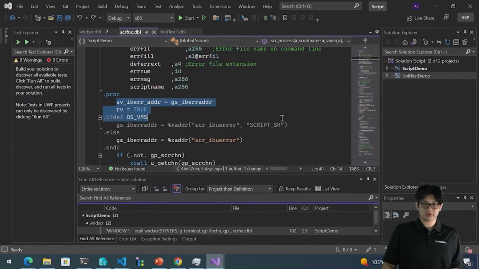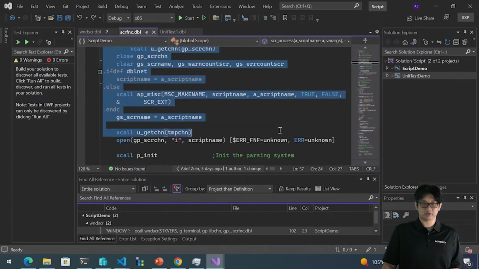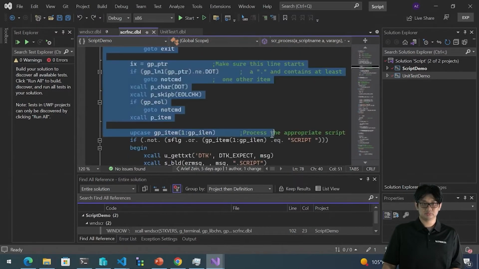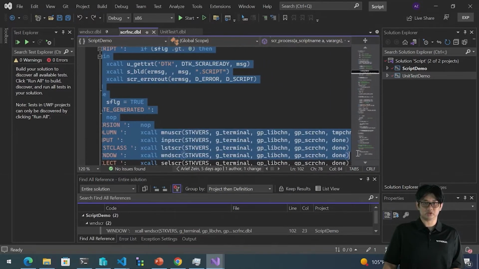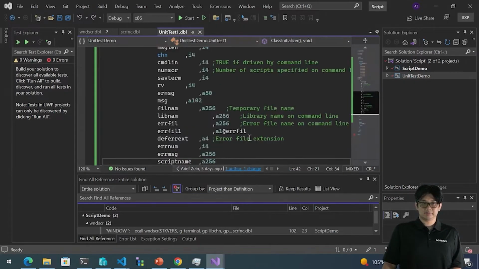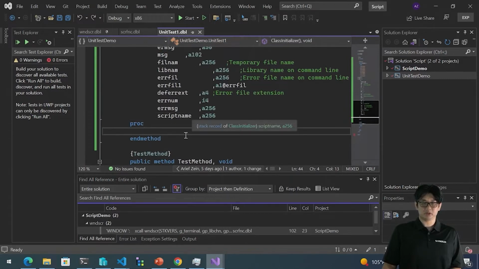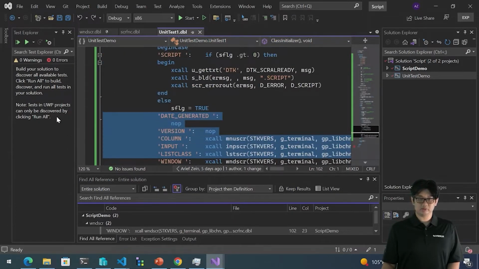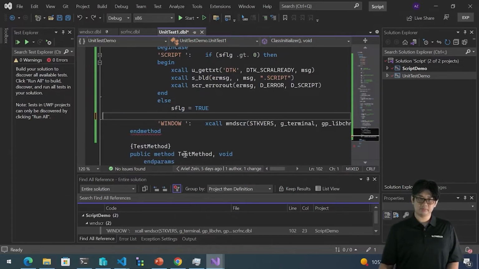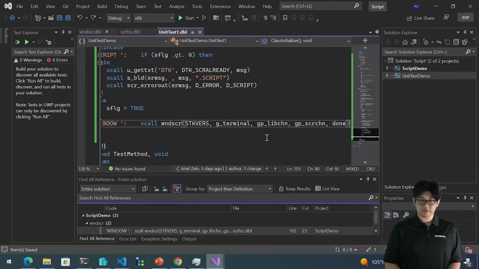And we'd like to bring all this initialization logic that we are trying to mock up. Let's go until the window processing, because that is what we are interested in testing. Let's put that in the proc of our initializer method. And we probably don't need these other handlers. We're just interested in the window handling. Looks like we're missing an end case and an end, so let's provide that.